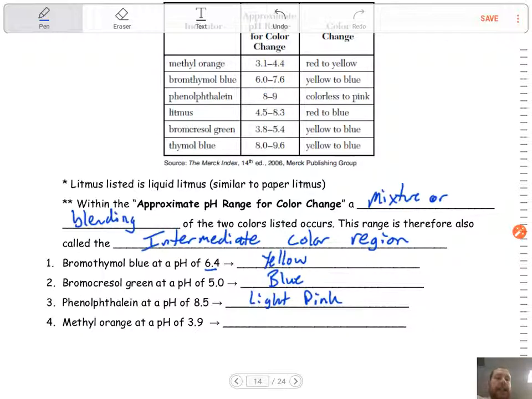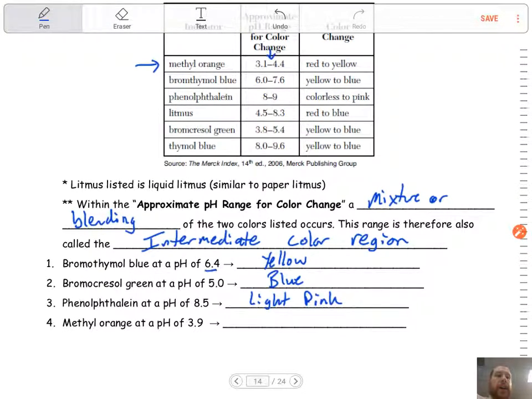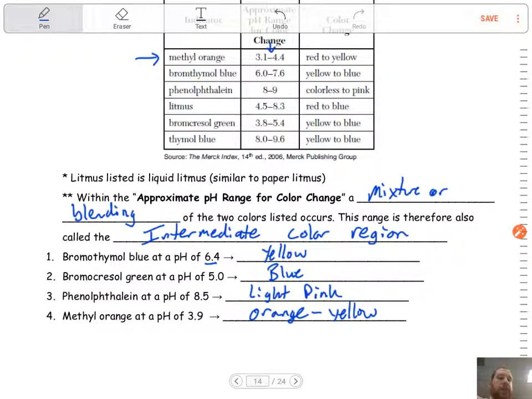And then the last one here is methyl orange, 3.9, so that is right there in the middle. It's pretty easy to say what's the color between those. I would say orange, but it's going to be more of an orange yellow. So if you wanted to put orange yellow, you could do that, or just orange would be okay. So again, there is a little bit of wiggle room. Most of the time, I would say they're going to give you something like this, where if you said orange or yellow or orange yellow, that would be fine.